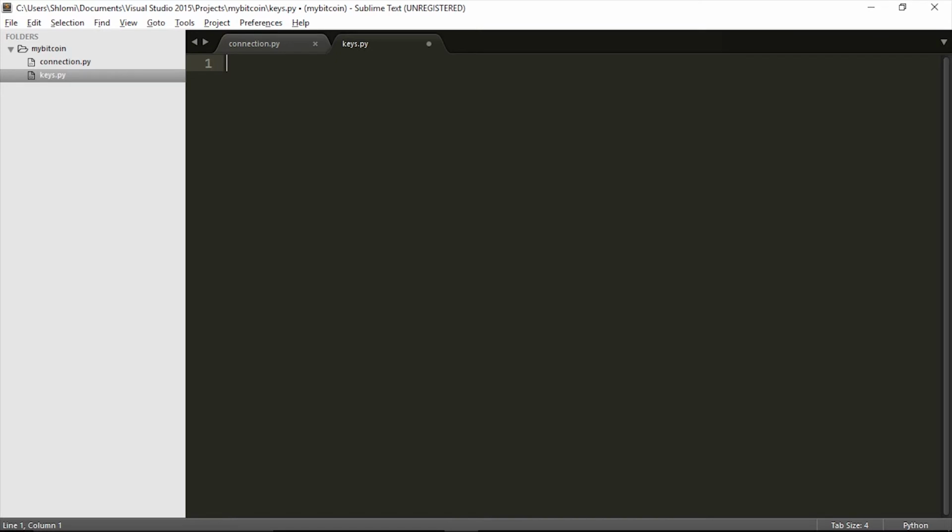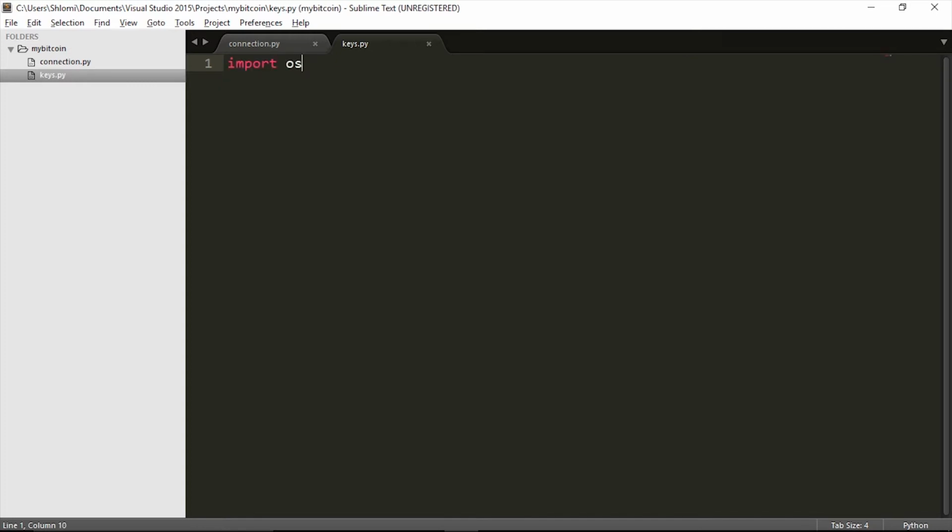Okay, so this is our code. I've already created a new file called keys.py. I am still using the same project we created last time, My Bitcoin. I'm going to import a module called os.